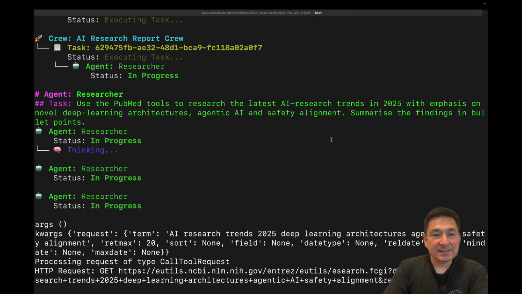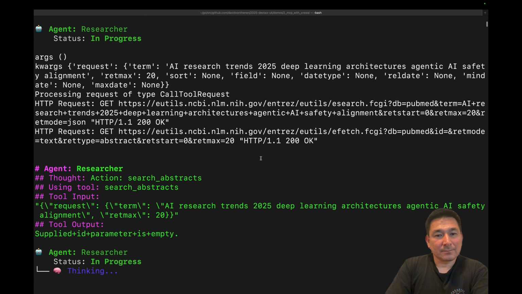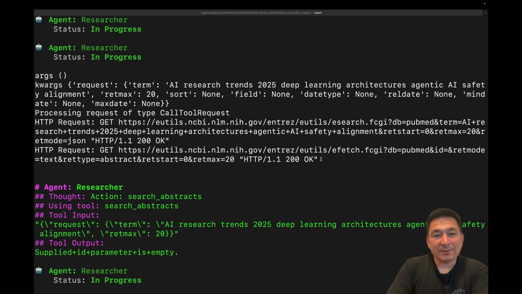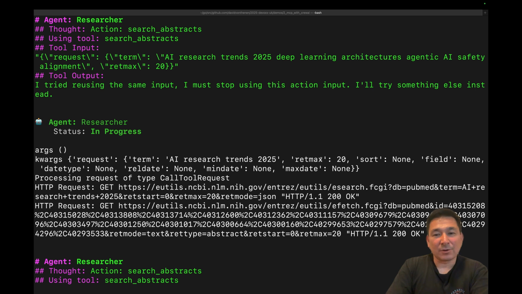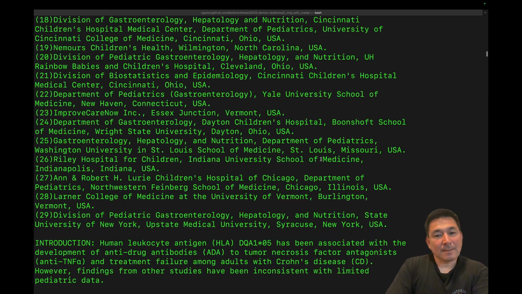What's really interesting to see here is that you can see our research agent invoking the PubMed tools in order to research a particular topic within the PubMed repository. Here you can see HTTP GET requests in order to access NIH documentation and studies. Here you can see the research agent requires even more research. So again, it's going out and doing an HTTP GET for a couple of NIH articles.